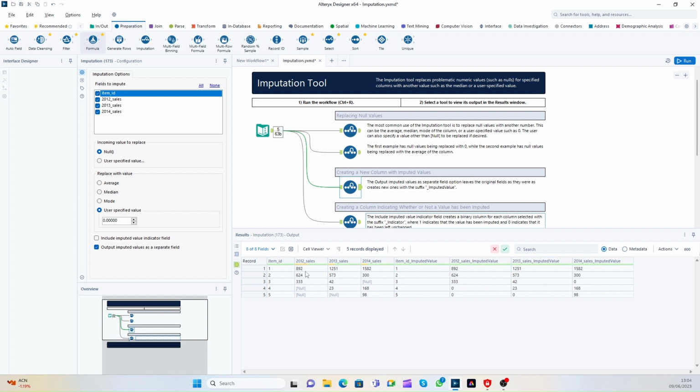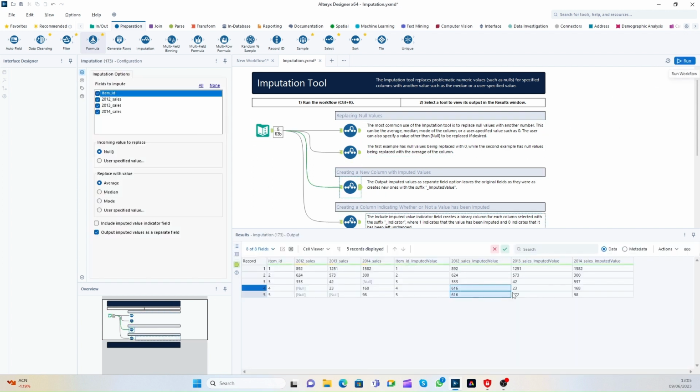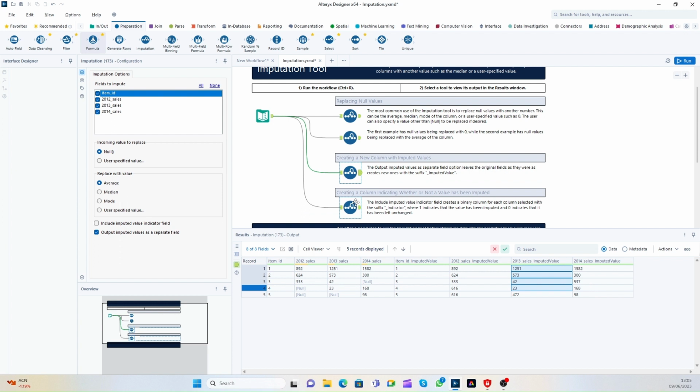So we are going to apply the imputation and replace the nulls with zeros here. If we want to apply with the average, create a new field with the average. So 616 here. This 472 is the average of these four. It will create a column indicating whether or not a value has been imputed.